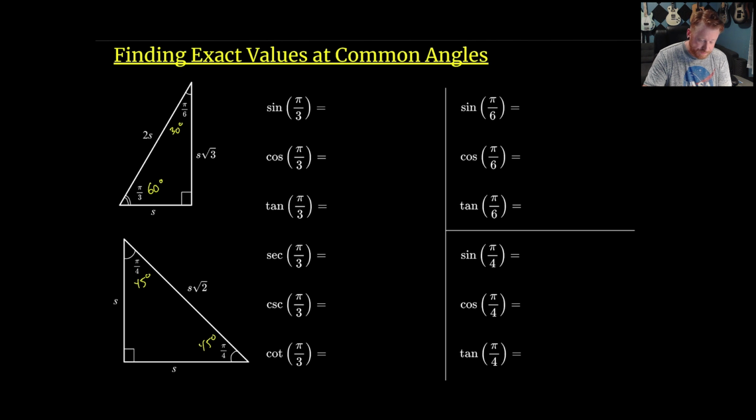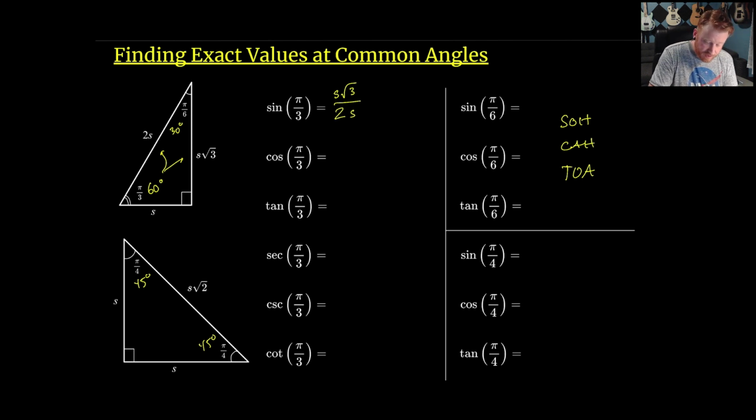of radians going forward. So what we want to do here is find the sine of pi over 3. So we're just going to use the relationships that we know. We know that, maybe if I write just over here for now, SOH CAH TOA, we can use that. And then maybe I'll erase that once we need to write things in over there. But here I want the opposite over the hypotenuse. So if I'm looking at pi over 3, I want the opposite side here, which is going to be s times the square root of 3. So I'm just using that relationship that we know. And then in the denominator, we're going to have the hypotenuse, which here is 2s.